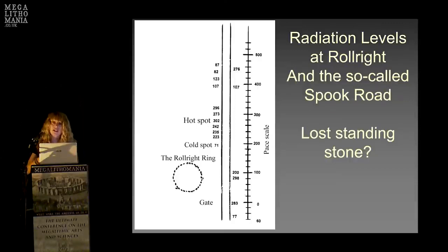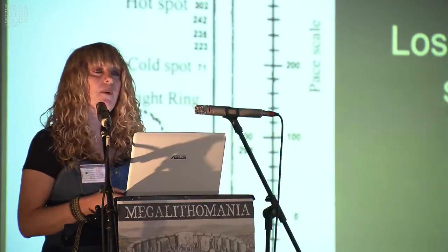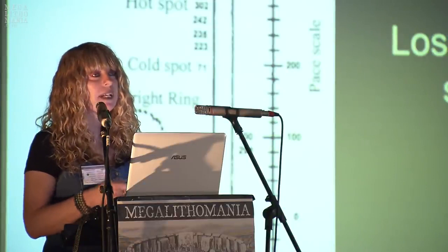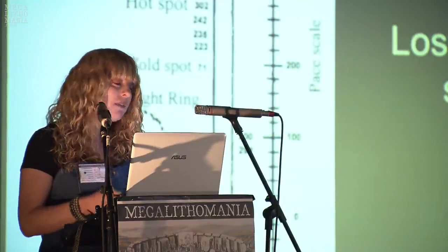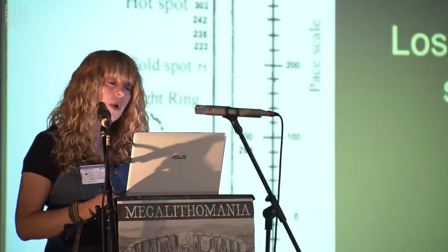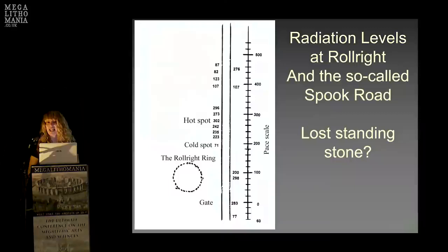Because when we go to the Sanctuary near Avebury, William Stukeley's head of the Dragon Temple, the Serpent Temple, and you go to the middle of that very small concentric stone circle, which has no surviving stones, just concrete markers depicting the former positions of the standing stones, and you go to the centre, you have a massive outpouring of radiation. And you go outside, literally 20 centimetres outside of that stone circle, and the radiation levels all go back to normal. So it's not just at places like Rollright, we're seeing radiation levels at numerous ancient sites. And I really do feel they were transmuting this type of energy.